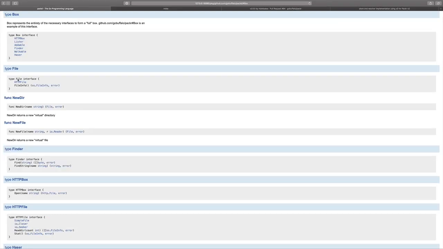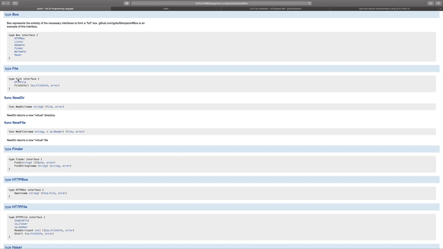We now have a full set of interfaces that let you write Packr v1.16 and above and Packr v2 implementations of boxes. Both those versions of Packr use interfaces now, and they implement the packed box interface.